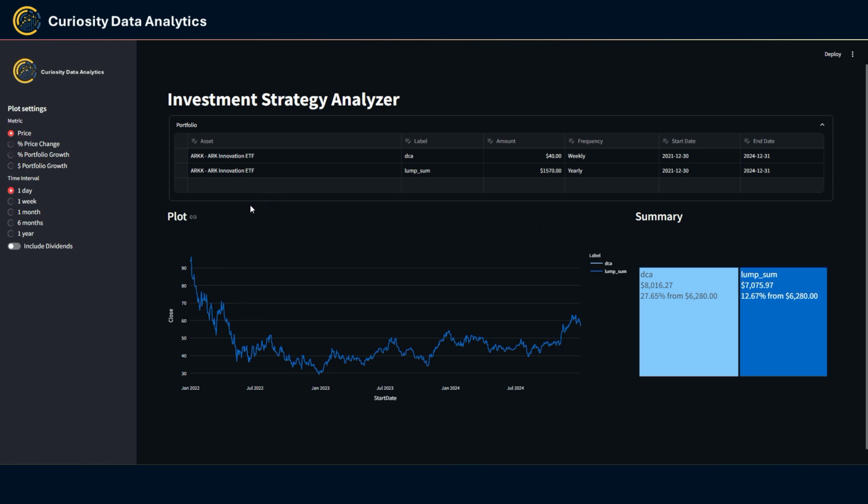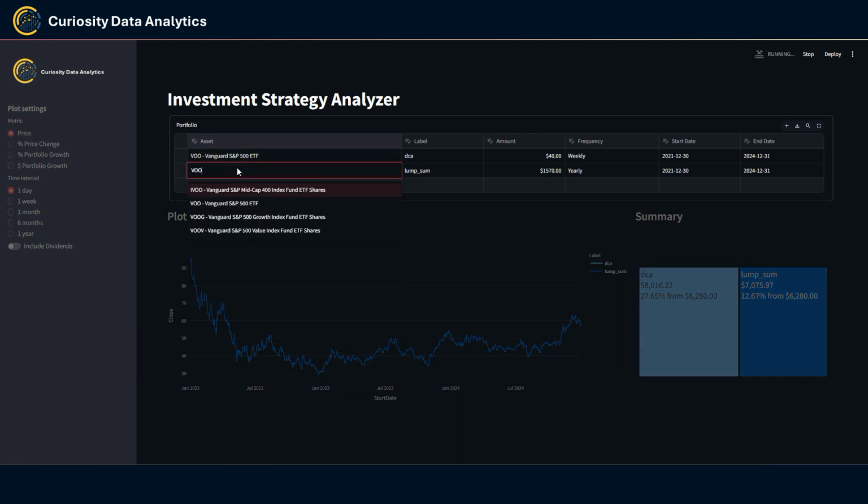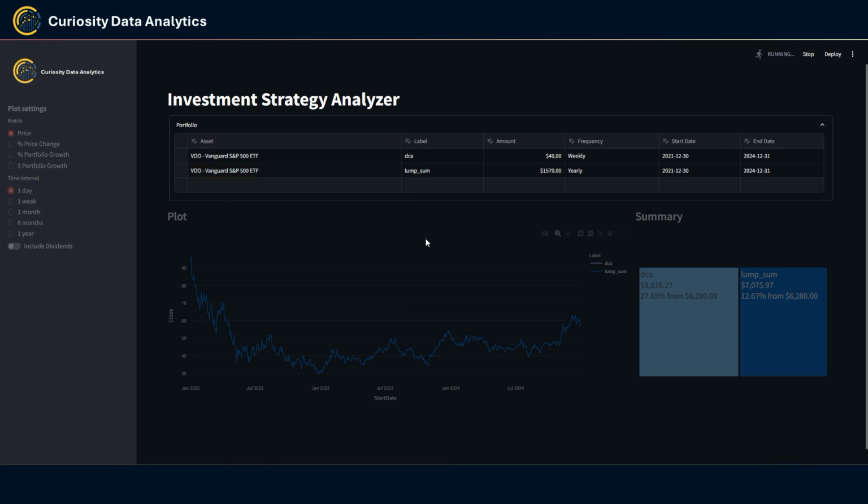We could try to change the ETF to a more stable or more upward one, like the VOO ETF we used earlier. So let me go back to here and add the VOO.